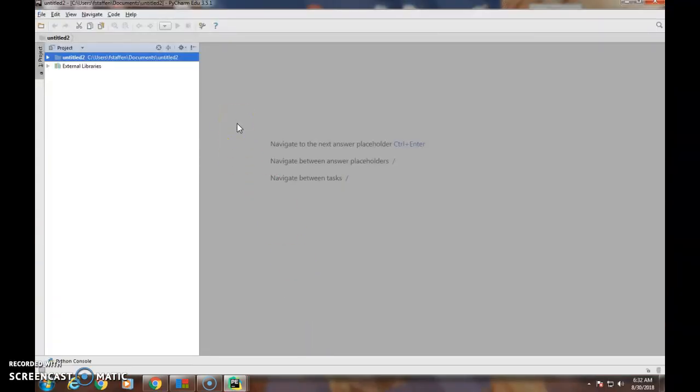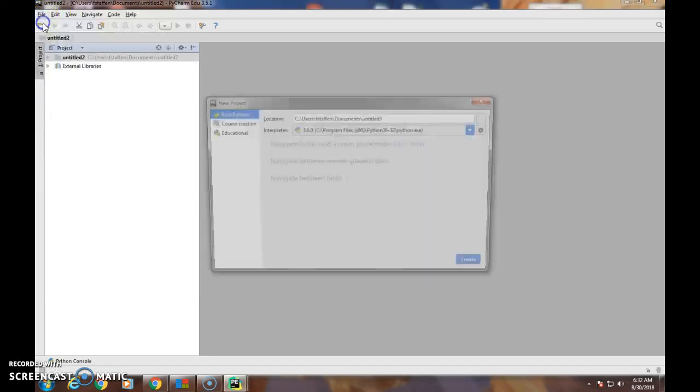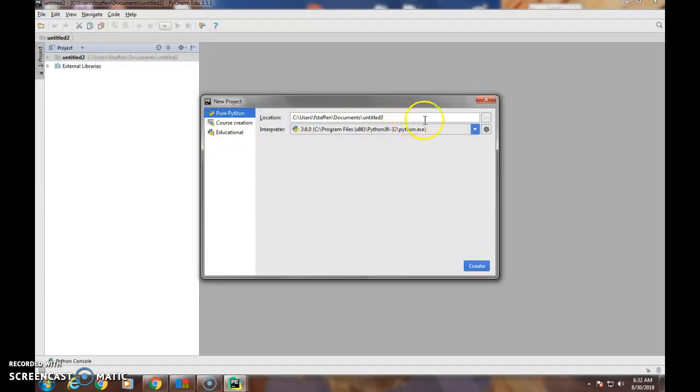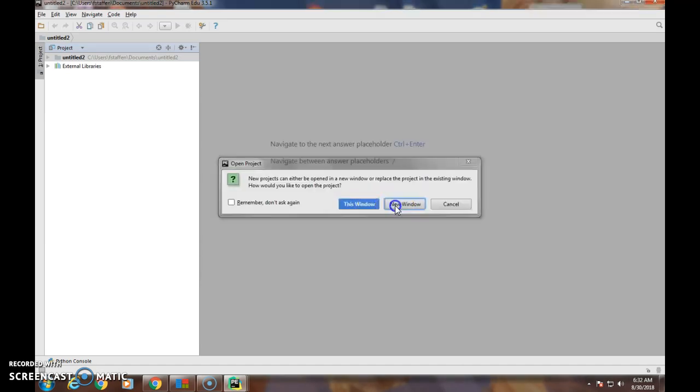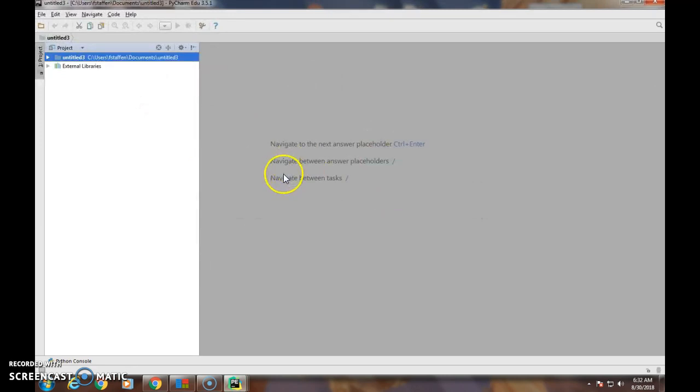so this is what PyCharm looks like. And when you go to PyCharm, you'll probably have to go up to hit File, New Project. The location, most likely you will be using a USB drive or some other location where you're going to save it to. Okay, and notice we have 3.6. That's where we select the compiler. Python 3.6. We just select that. And then you hit Create, and we just hit New Window, and we're at our starting.